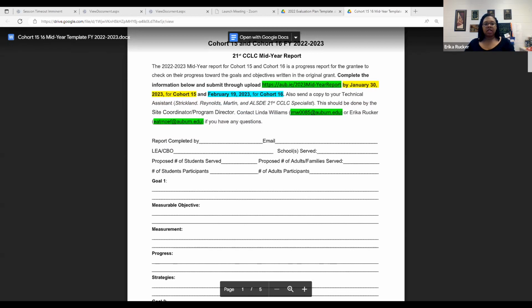So I'm going to give an example. A lot of people are getting tricked up by the proposed number and the number of participants, because in the past it said 30-day participants. It's no longer 30-day participants, because we don't count 30 days per the new GPRA. It's how many attendants: once they attend for the first day, they are considered a 21st Century participant, whether they're students or adults. So if our goal was for service learning, we were supposed to do 1 or 2 service learning projects per year.